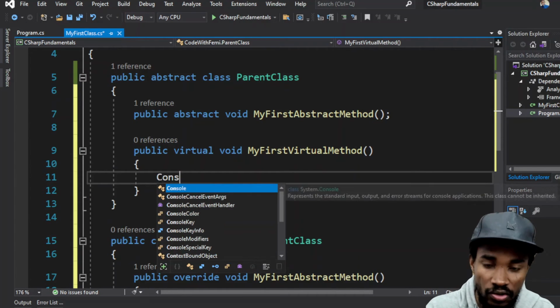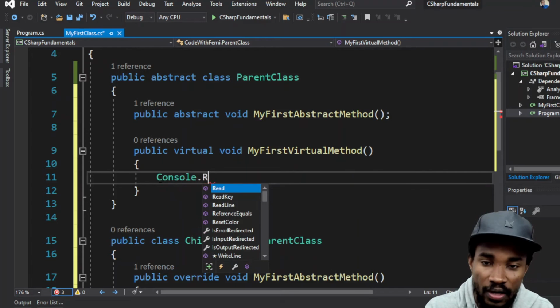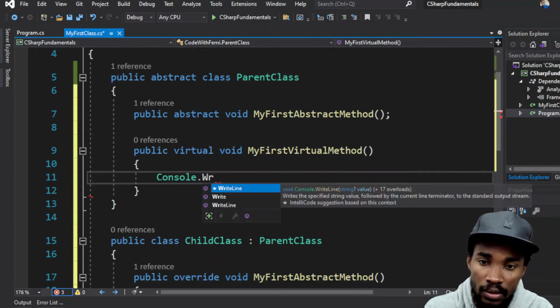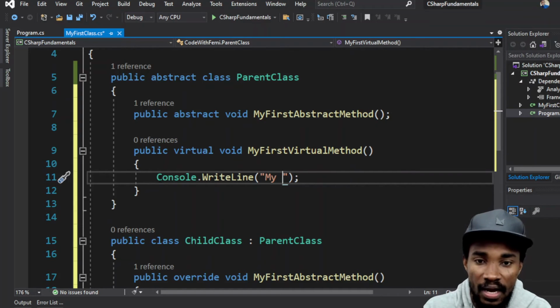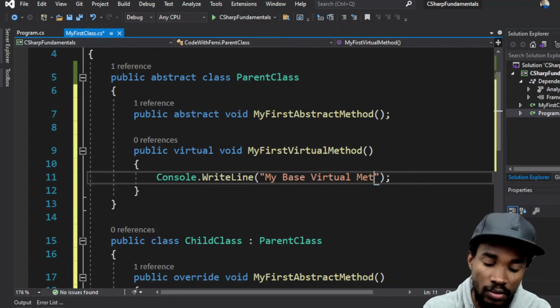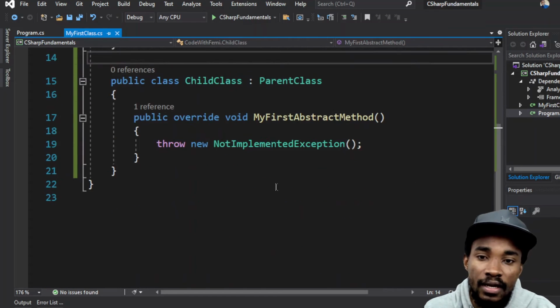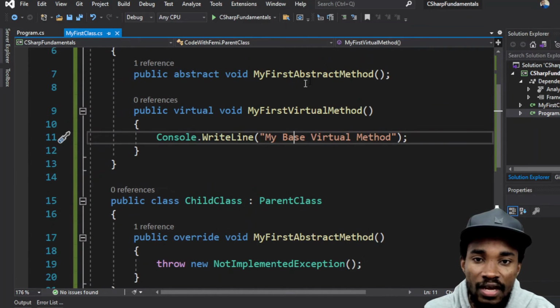So I can say Console.WriteLine, and it has to be double quotes, and then say my base virtual method.